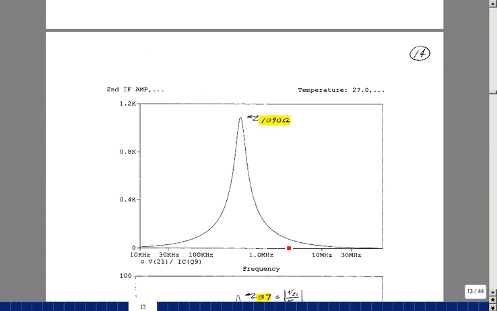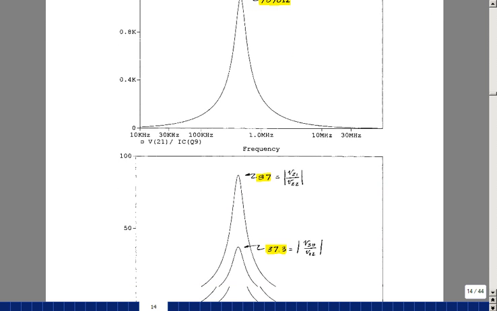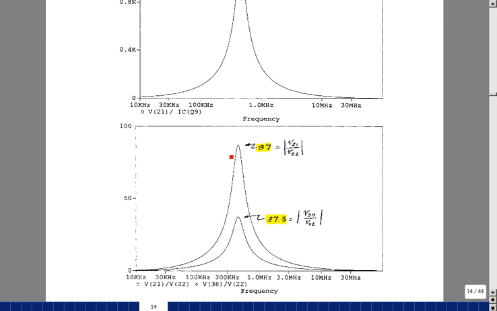We are getting a bandpass effect from the resonance of the parallel L and C. Then measuring the voltage gain, we had hand calculated a value on the previous page. I'm just going to measure it here as node voltage 21 divided by 22. Get a value about 87 for the magnitude, and then at the output of the transformer 37.3. We had hand calculated about 101 in magnitude and 43.3.